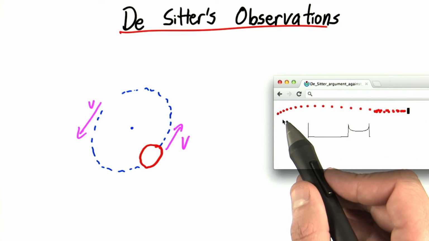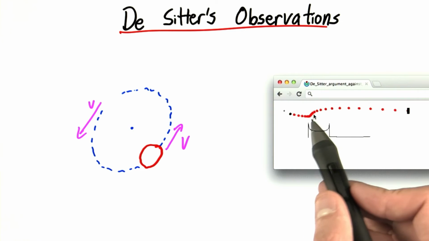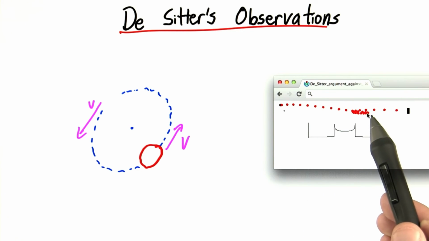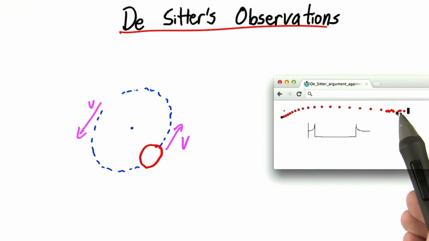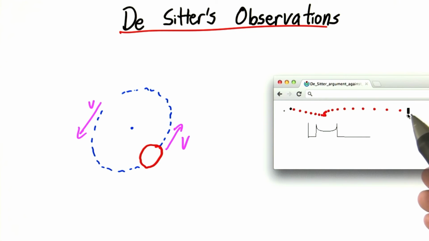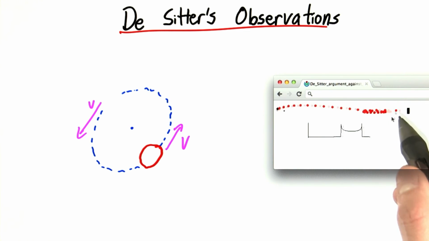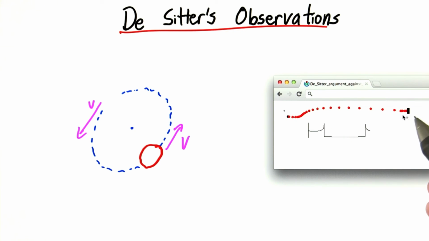At the lower point in its orbit, down here, it's moving towards the detector, giving more additional velocity to the light. And if you look over here, you can see that that light, which was emitted at the lower portion, actually overtakes the other light that was emitted earlier. This would lead to some really strange observations. So, for example, at some point, when this and this light arrive at the exact same time, light from the bottom and top, well, that means we'd be seeing the same star in two places.